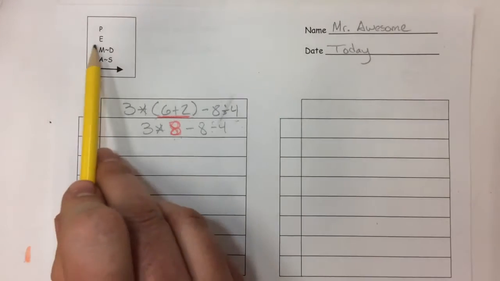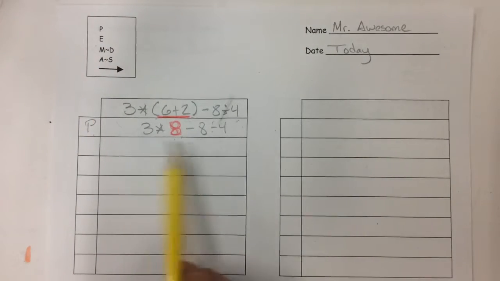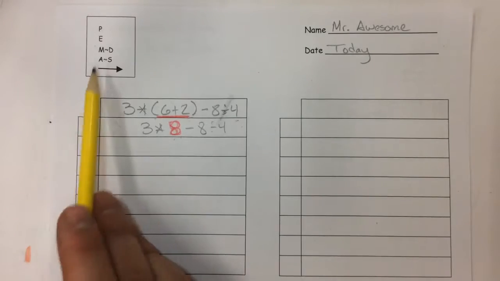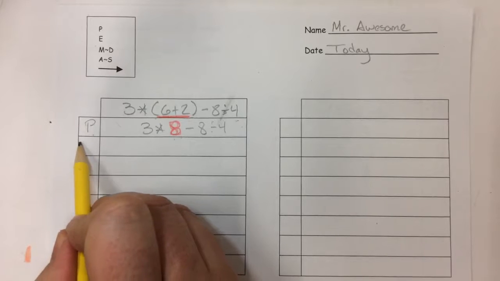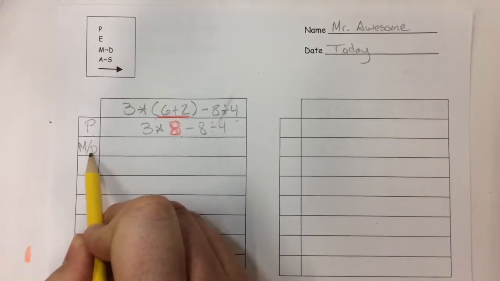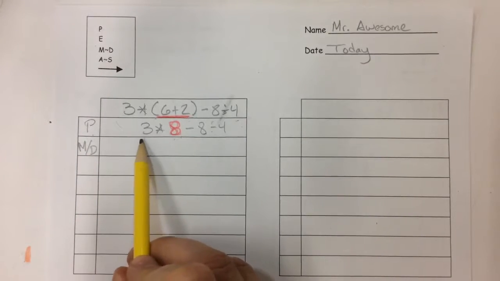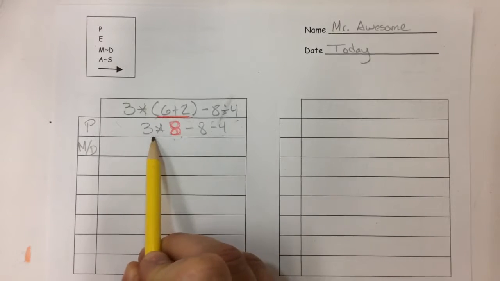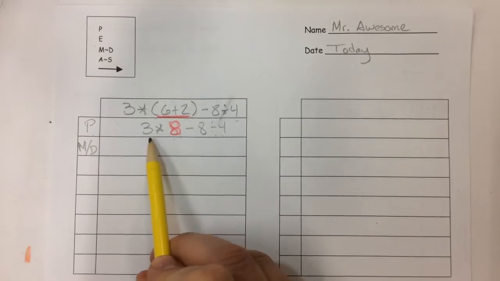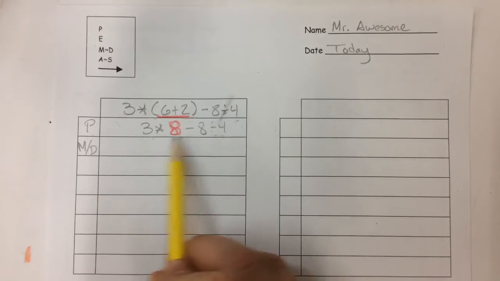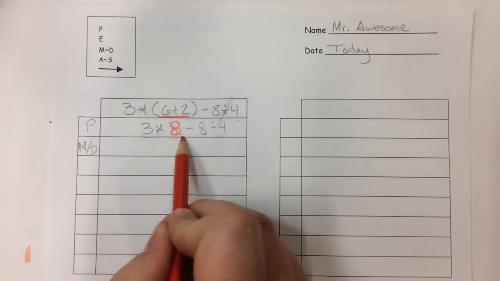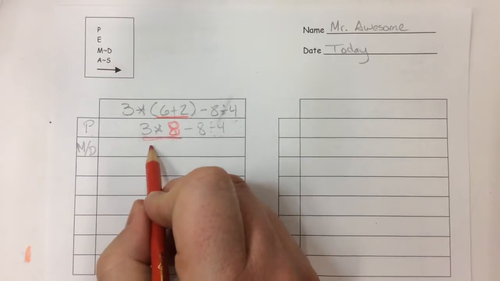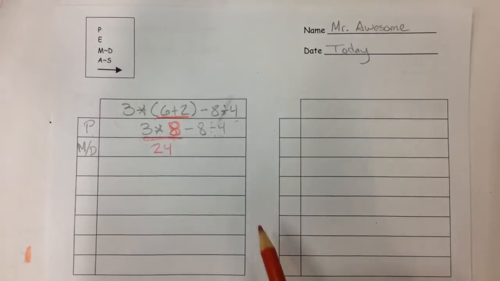All right, so the next thing is I'm going to look at E. Are there any exponents in here? No. So I don't have to worry about exponents. Multiplication and division. Absolutely, there is multiplication and division. So I'm going to do multiplication and division. And remember, this time I go from left to right. So it's not that I do multiplication first and division second. I start with whatever's on the left and I go left to right. So the first thing I see here is 3 times 8. That's my multiplication. And since it's on the left, that's the one I'm going to do first. So 3 times 8, that's 24.